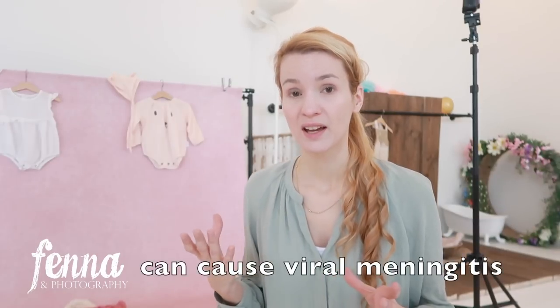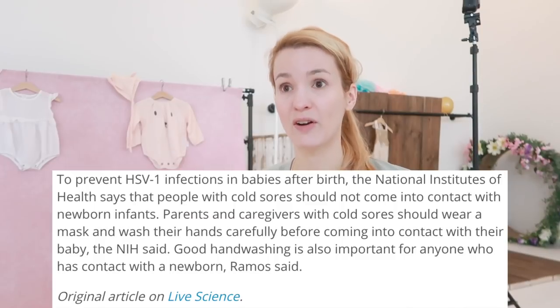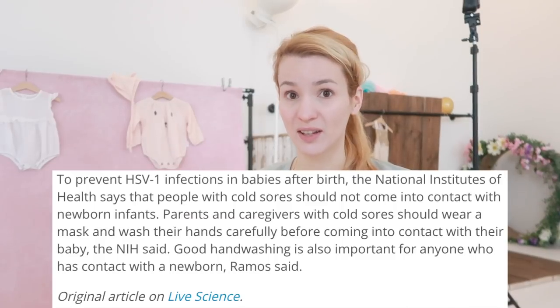That's very dangerous for a baby. So if you have that, don't be in contact with a baby. Don't touch a baby, because you really don't want to infect a baby, because it can cause death. I will put some information on the screen right now. I don't have that, so that's a good thing.